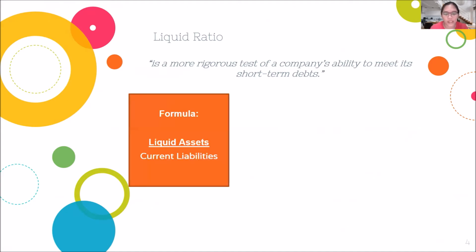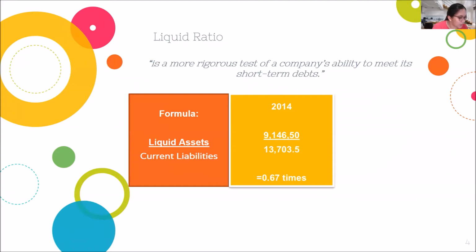The formula for this one is the liquid assets over the current liabilities. So we are choosing now the more liquid assets among the assets in the list, diba? So ano yung inaalis natin dito? What we include in the liquid ratio is the cash, marketable securities, and of course the accounts receivable. Take note, class, you have to get the net receivable, so you have to deduct any allowance for bad debts or any allowance for doubtful accounts.